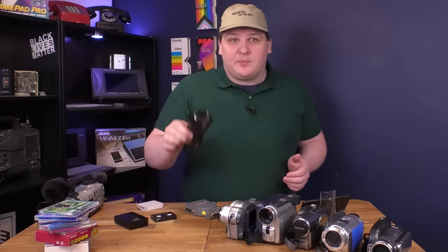I've had this weirdly clear memory of a professional camcorder that took a full-size 12-centimeter DVD. You could see it spinning back here while you were shooting, but I've looked and looked and looked, and I must have made the memory up. The only pro disc camcorders I was able to find were the NEC Disc Cam, which never made it to market, and then Hitachi did put out one camera that took mini DVD RAM, and it was called the CRD-10. Hey, that's me. It came out in 2003.